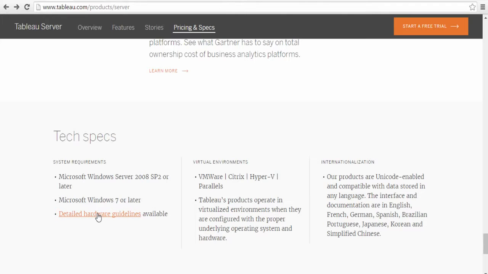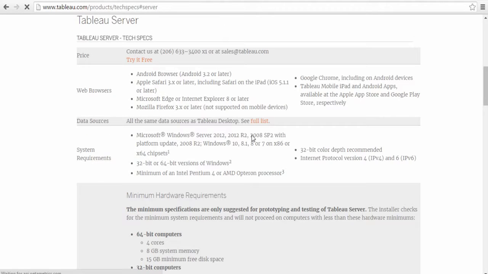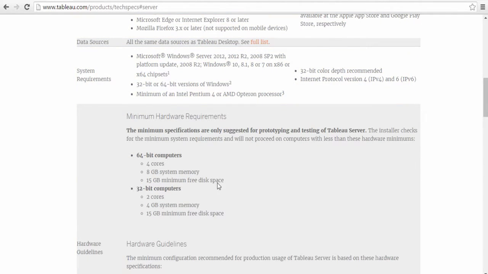In order to get a detailed understanding of the hardware required to install Tableau Server, we need to click on this. If you're trying to install Tableau Server for prototyping and testing purposes, you can install it on either a 64-bit computer or a 32-bit computer.